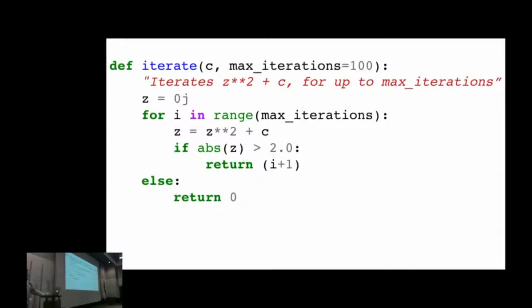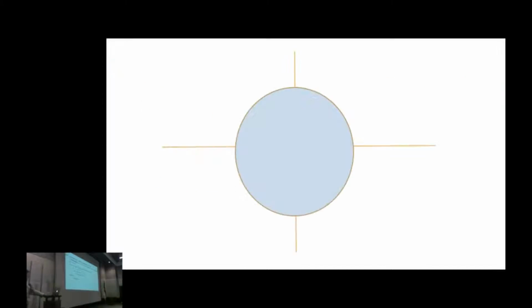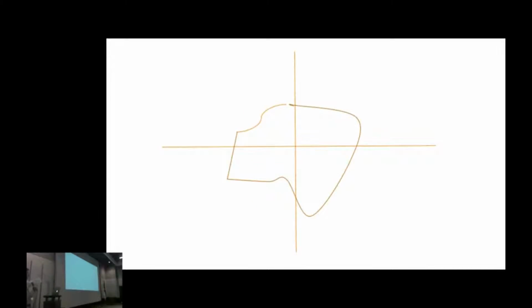And if it didn't seem to explode off to infinity, we'll return 0. So if you plotted all the points that stay finite, what would that graph look like? You might think, well, we're squaring stuff, so it's maybe some kind of circle of some particular size. Or you might think of algebra and parabolas and conic sections, and you might think it's something kind of swoopy, and that's like just a scribble.